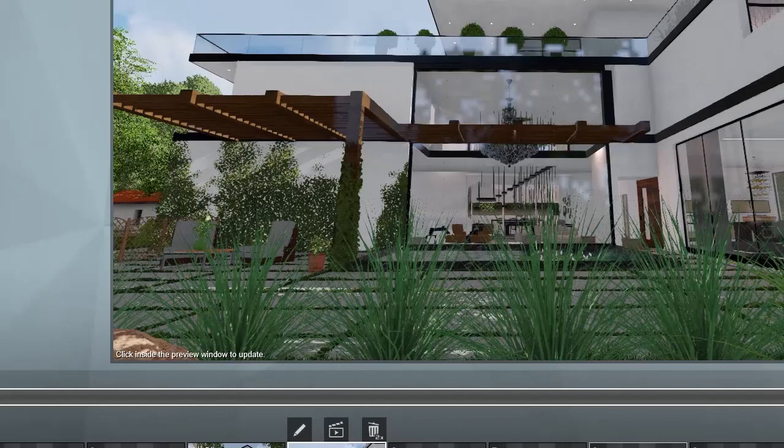Hello guys, welcome to the 18th episode of Lumion 10 tutorial. And as you remember, in the previous episode we've learned how to create key points in animation. And in this episode we want to check this key in other types of effects.